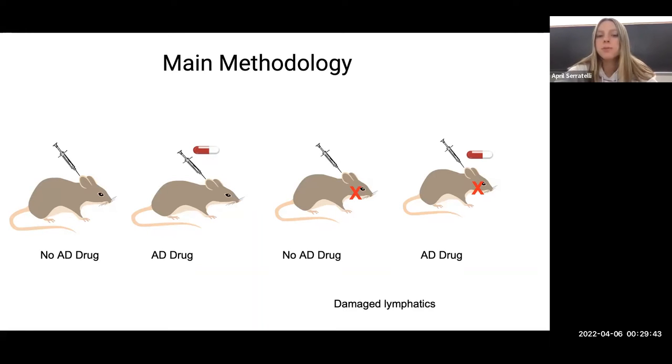So why does one of the group of mice have a damaged meningeal lymphatic system? It is thought that the impacted system may make Alzheimer's disease progress faster or have a more severe decline. So studying the effects of the dysfunctional meningeal lymphatic system may help to collect more information about how this impacts Alzheimer's disease, and also potentially may give some reasons as to the effectiveness of this drug.